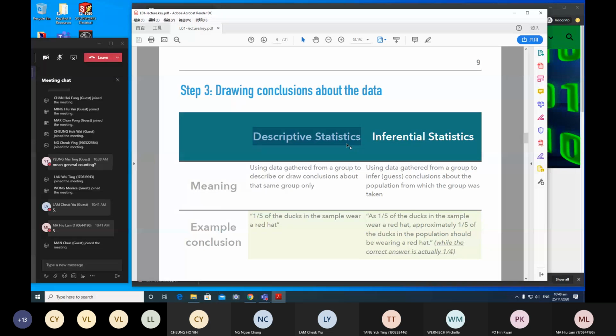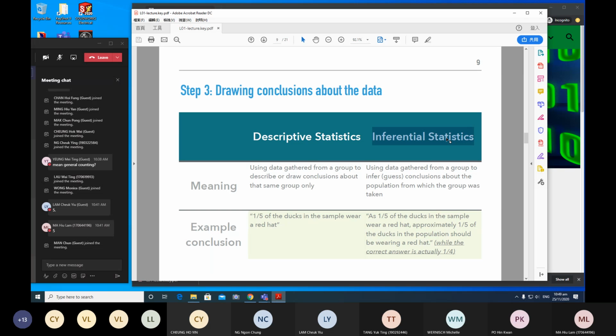But what we are more interested in is inferential statistics. Infer means you make a guess. It is inferential statistics because we are using the sample data to infer about the population data. And inferential statistics is far more difficult than descriptive statistics, but it is also far more useful. Now, you may have heard about terms like the t-test or ANOVA. Why are you doing that? Because you are doing inferential statistics.